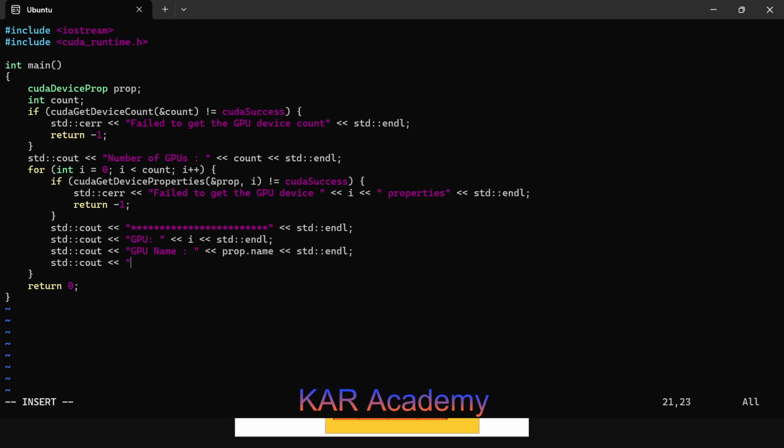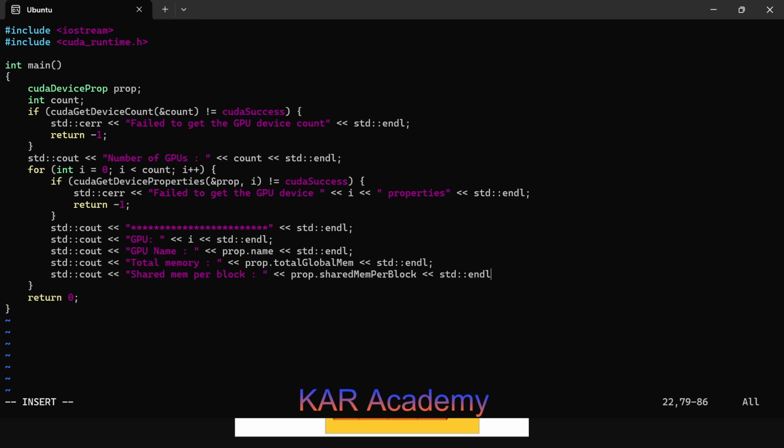Okay, so let's now print the available memory for each of the GPUs, which is basically prop.totalGlobalMem. This is nothing but the global memory I was showing in the block diagram. Then you also have shared memory per block, which can be accessed by sharedMemPerBlock.